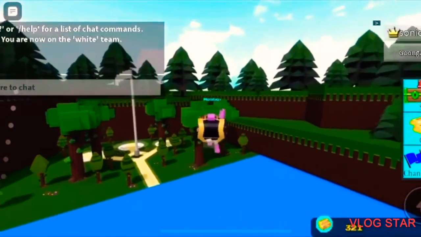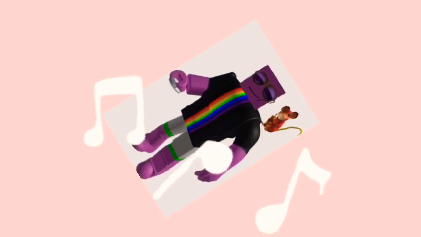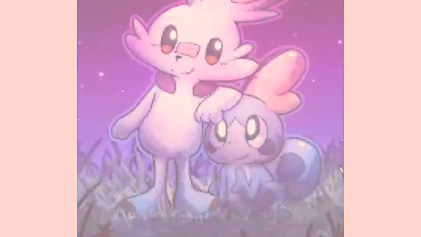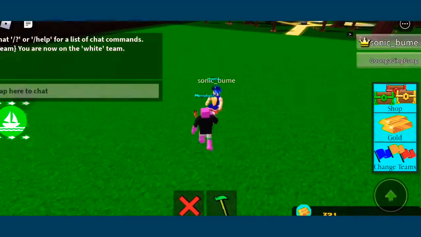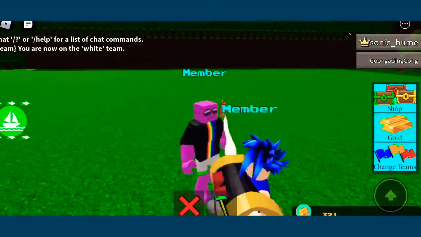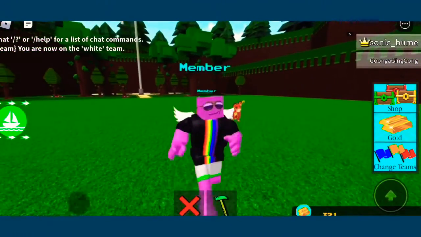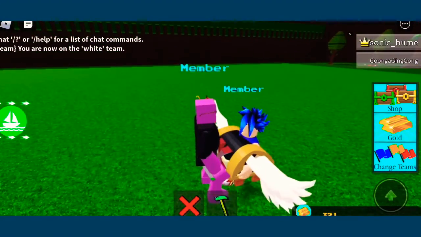I'm climbing air! I'm climbing air! It's called the climbing air glitch, and this is what we are going to be showing you guys.